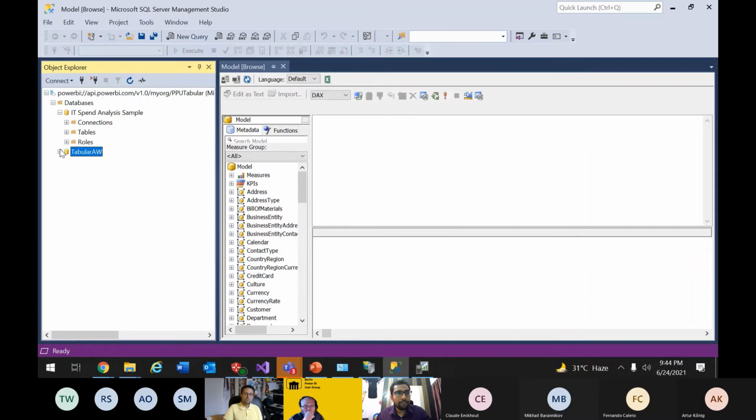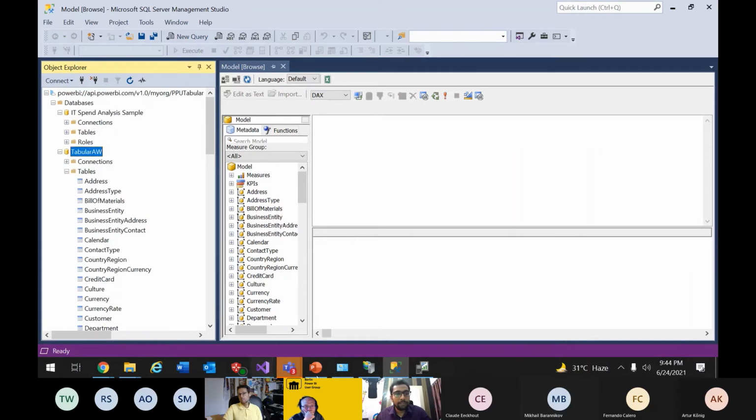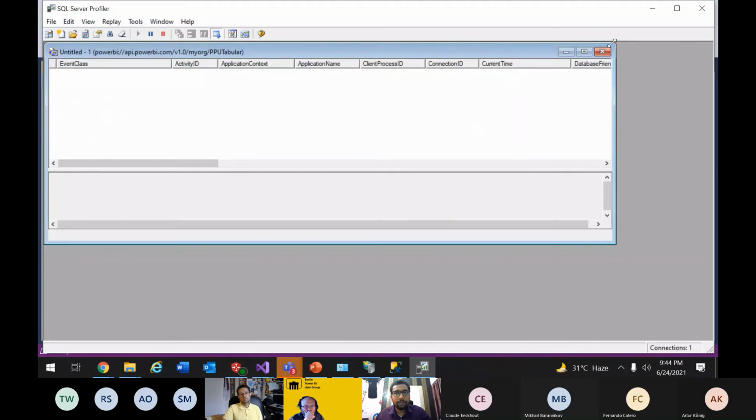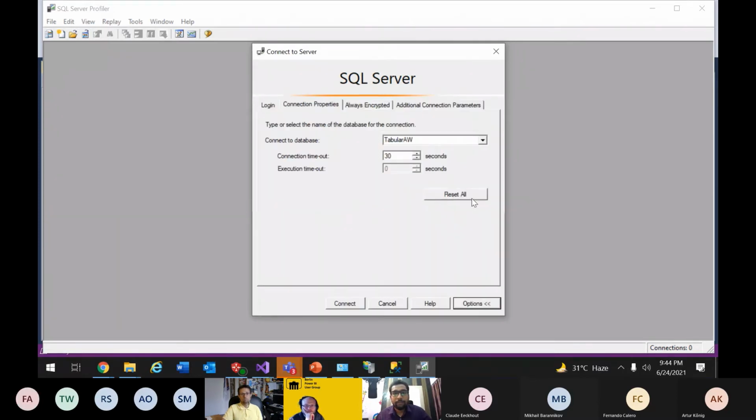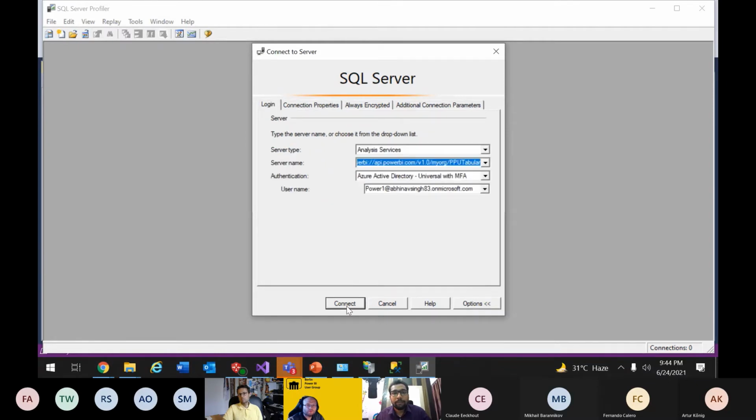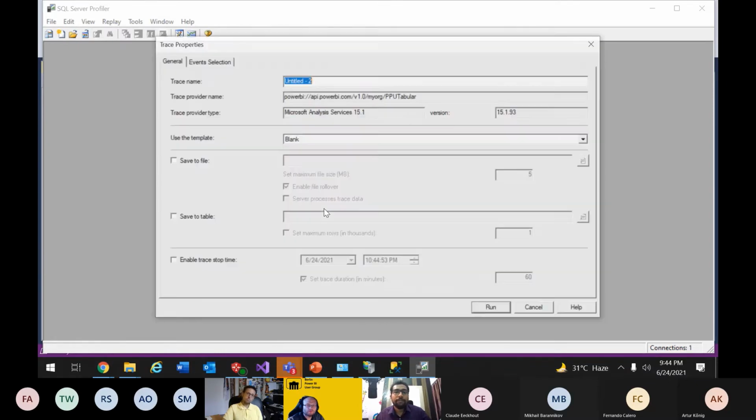We also discussed how the XMLA endpoint enables this. We could look at Profiler too. Similarly, in Analysis Services you see the same address that we had copied over. One thing is that while connecting via Profiler, we will need to connect to a database, so go to the connection properties and mention the database name there, so that when you connect, it connects to that one.